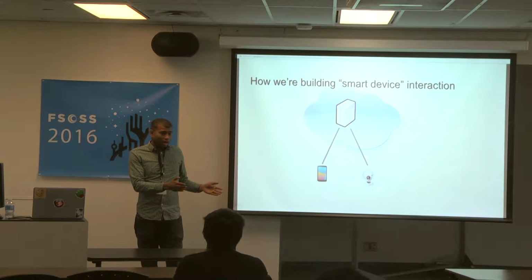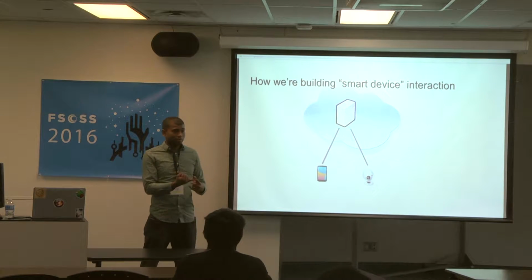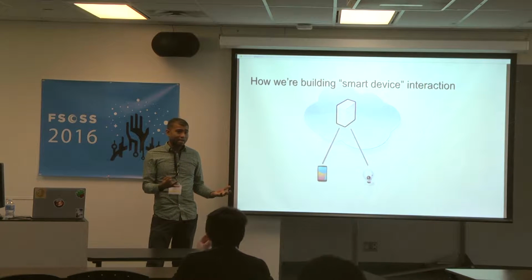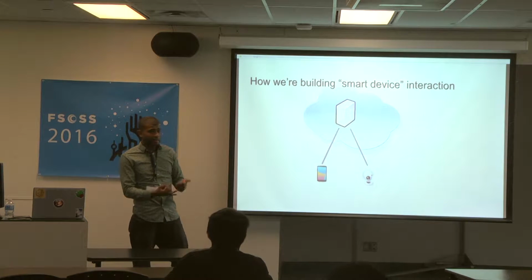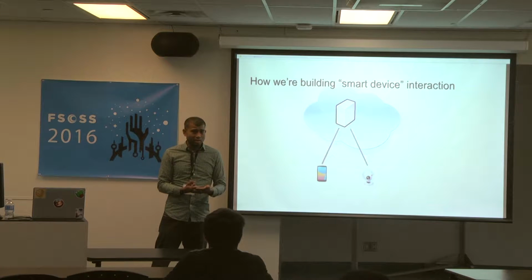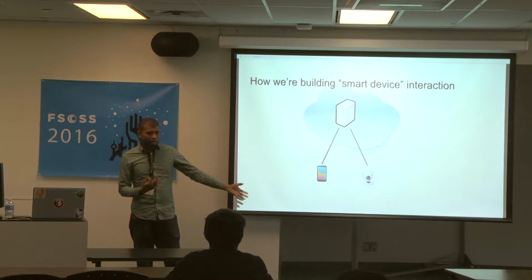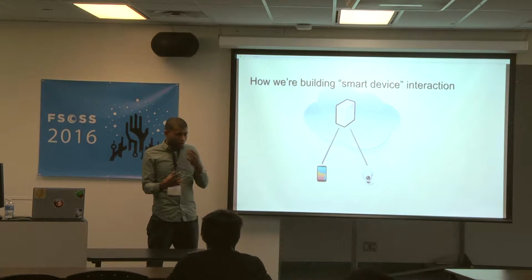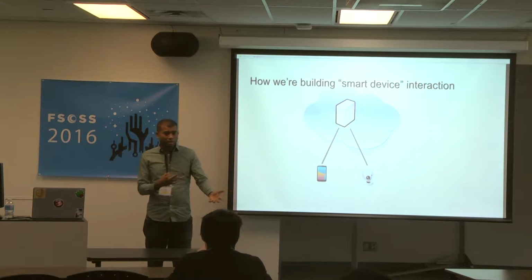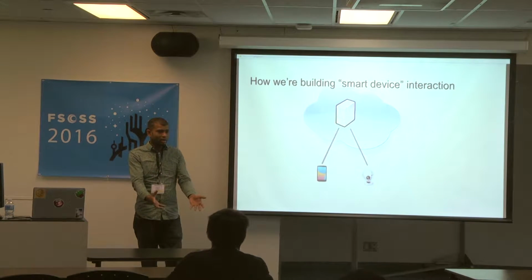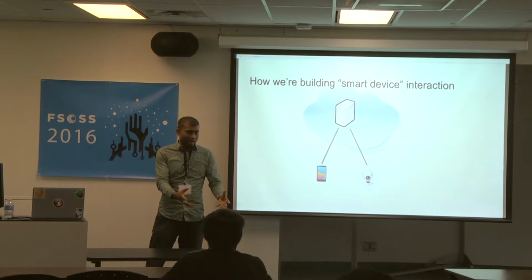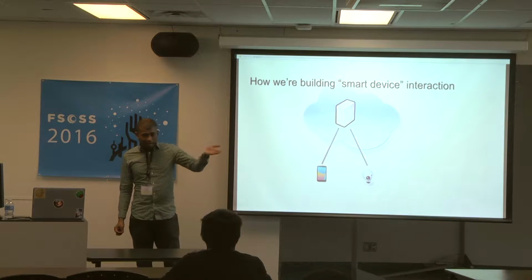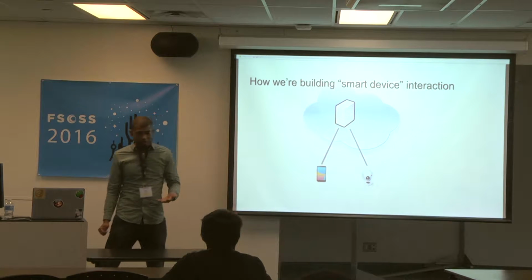On the user side, there's similar problems. If I don't have internet connection, I can't use my product. If I'm on a slow internet connection or I'm paying for that internet connection, it's expensive to use my product. If the manufacturer goes out of business, and we've seen this happen with examples like Nest, my product's bricked, right? If I can't interact with this thing, all of a sudden it's a discontinued product, and despite the fact that I paid money for it and have it in my home, I can't actually use it because the server is down. And again, if the server gets hacked, the product is bricked.